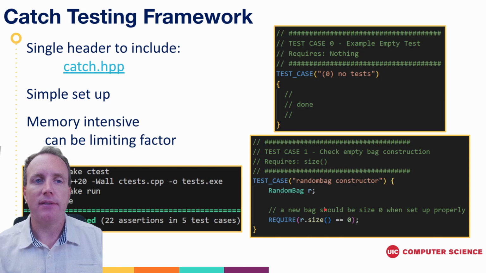So every time you write a test, you can actually put a few things in the requires, because that kind of gives anyone that's reading your test a description of what the test is checking for overall, and then what actually needs to pass, or functions that need to be implemented in order to test this other functionality, right? And so you might have several things listed here, even though it's not testing the size function, right? We're not testing the size function here. We're testing the constructor. We say that we're testing the construction, which requires us to have size implemented.